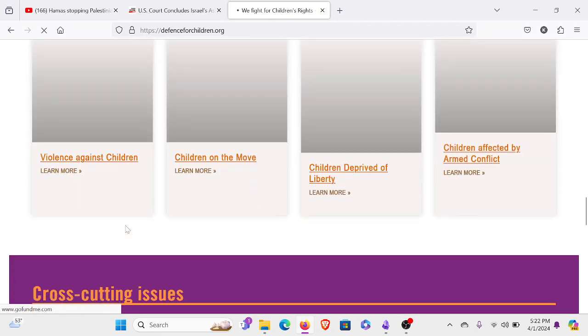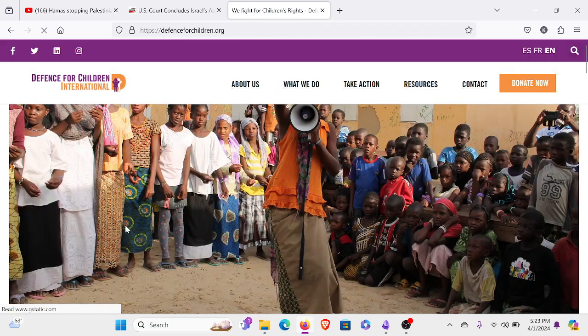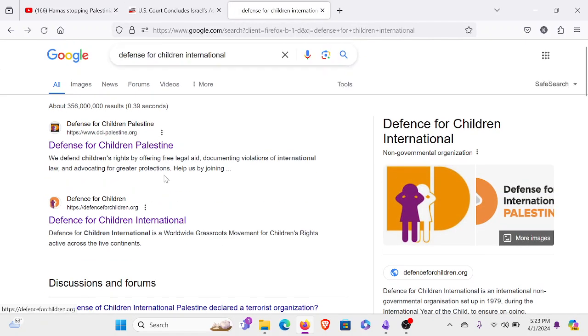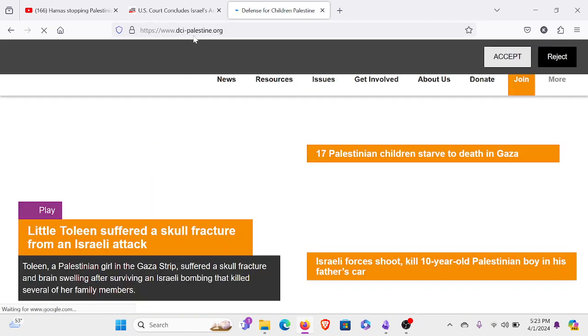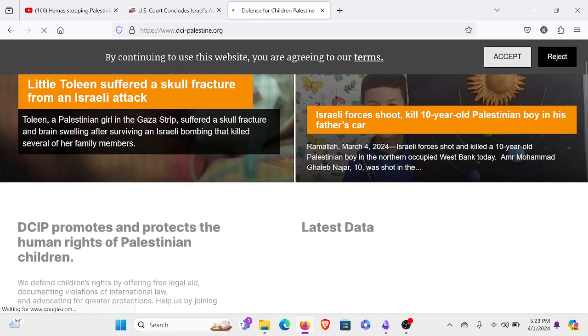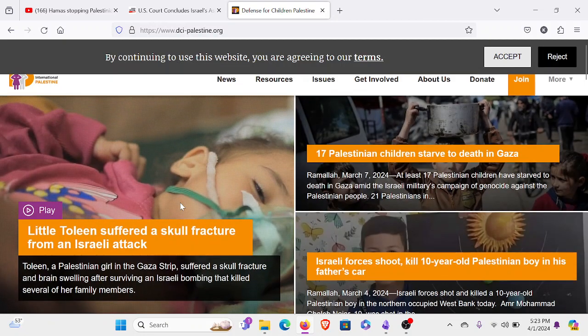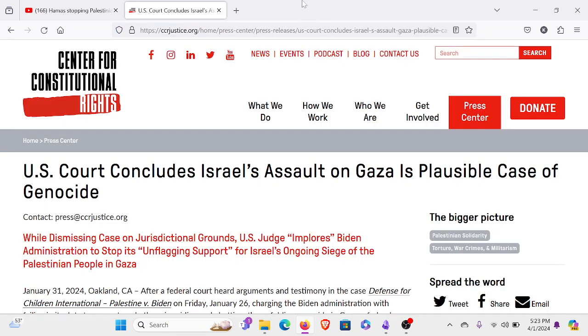Now I'm wondering, because what I saw earlier was, if this does give some credibility away, saying if it really is an international organization like this, it gives credibility to the fact that they're not being careful enough about not killing children, not the genocide part. But this is the first link I clicked on earlier, DCI-Palestine.org, and this is totally committed to just looking at the Palestine-Israeli conflict. We'll skip that for now.